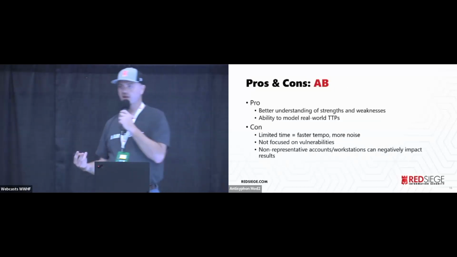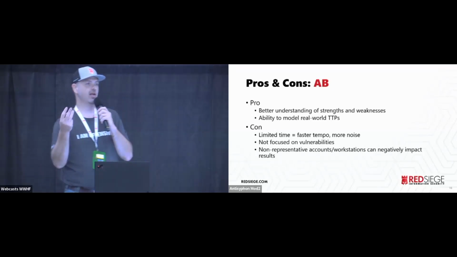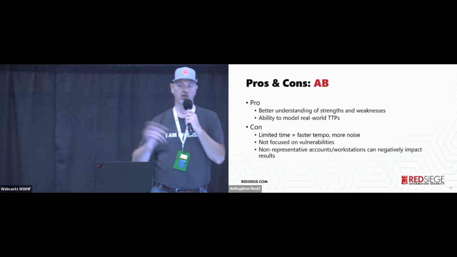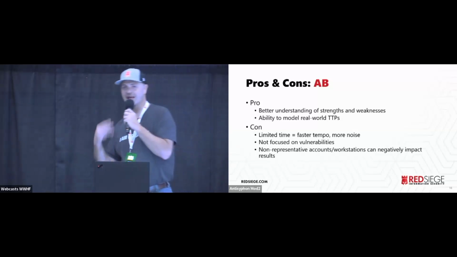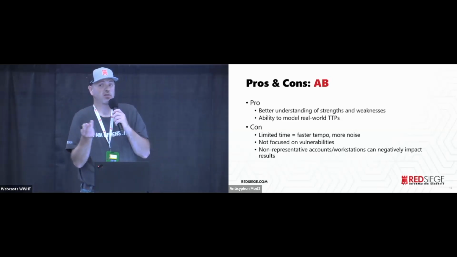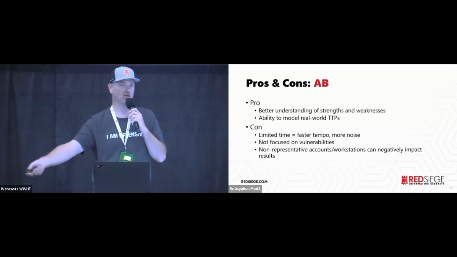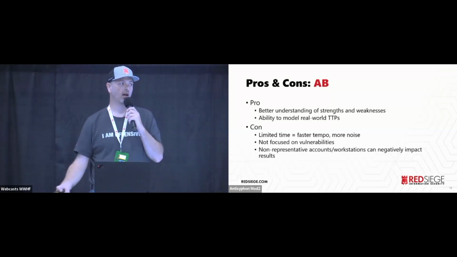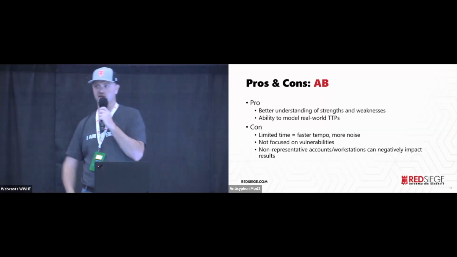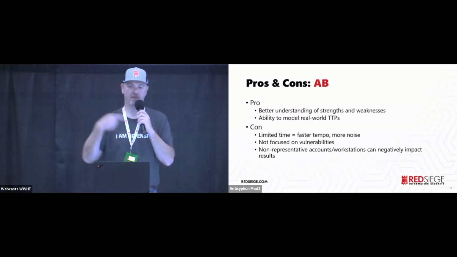On the plus side of an assumed breach, same thing as a red team. Better understanding of what happens when you get punched in the face. And you can model real world tactics. The downside on an assumed breach, part of the plus of an assumed breach for a client is like, hey, you don't have to pay for 10 weeks of testing. We can do this in 3. But because we're doing it in 3 weeks of testing, we only have 3 weeks of testing. So that means we have an operational tempo that has to be faster by definition.